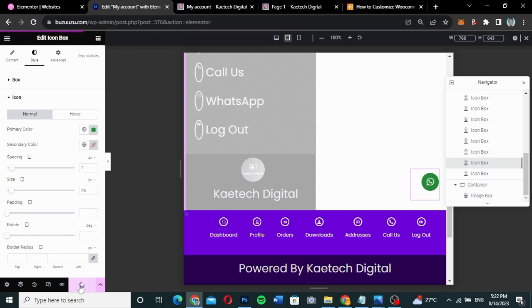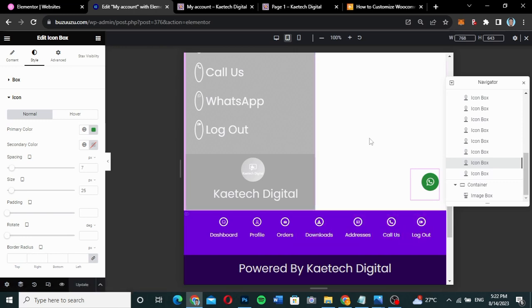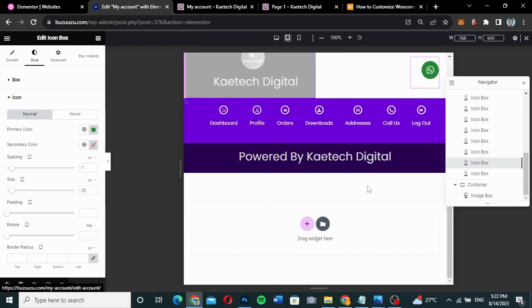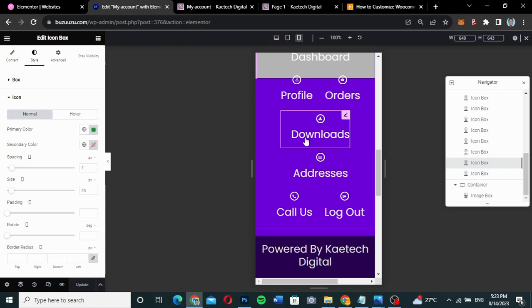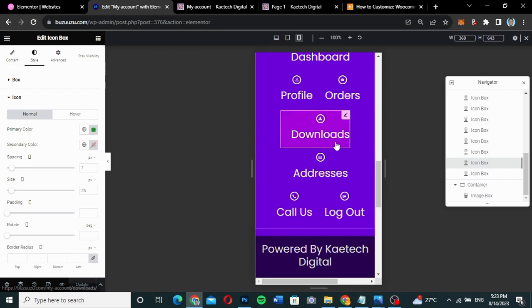Now another thing I want to do is remove the logout from here and bring it to the top. So I want to bring it this side and then the other side. Or better still, I can just keep it this way. But let me go to the mobile side. With the mobile side, this is how it looks. It's a little bit confusing on the mobile side, but we can fix it. We can fix everything and make it work.